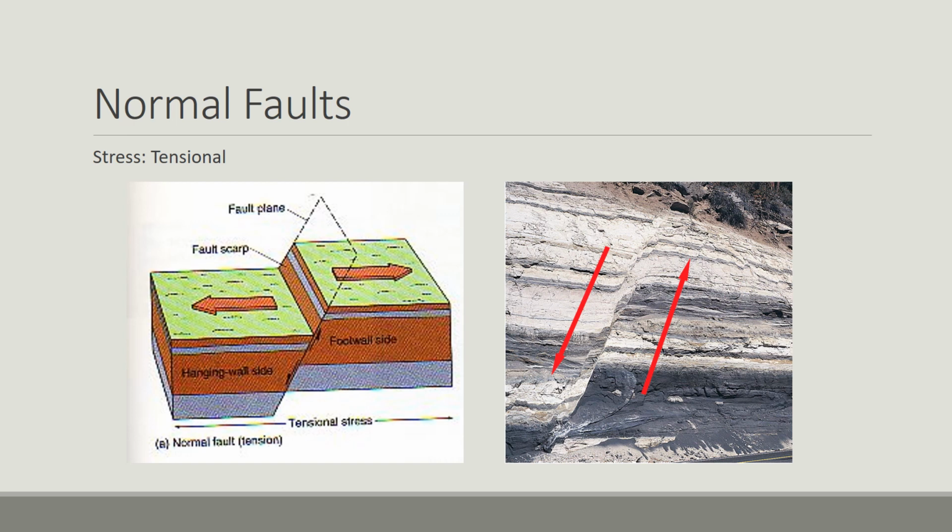If we look at the image on the right, where we can see this happen in the real world outside of cartoon world, what you'll notice is if we look at the striations on the rocks, so we have some dark and some light, notice that on the left, we can see those striations move downward. So if we were trying to make a straight line coming across from the left, we would hit that top one, and we would actually have to take a step up to continue on the other side. If you look very carefully, right between those two red arrows, you can actually see where that plane is, or the fault scarp is, where that slippage is occurring.